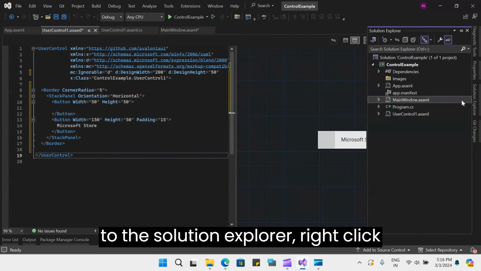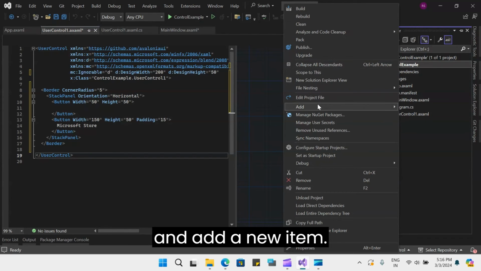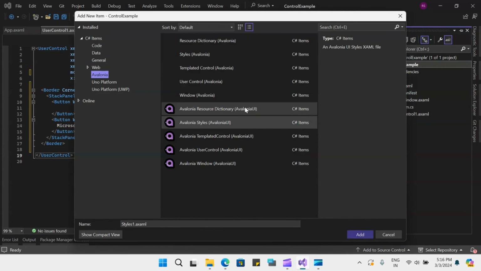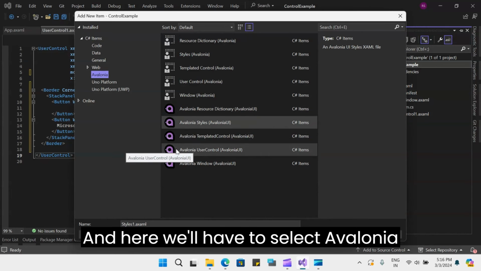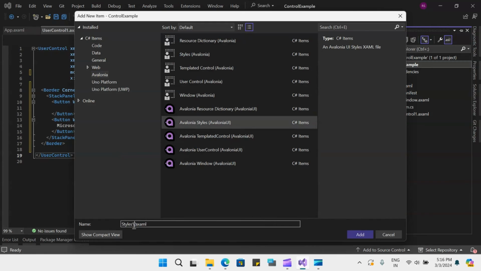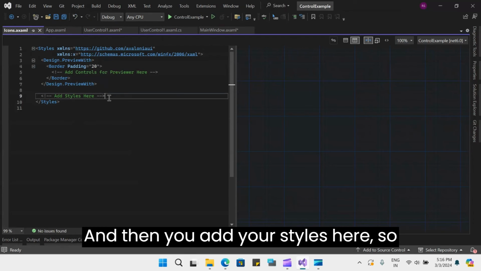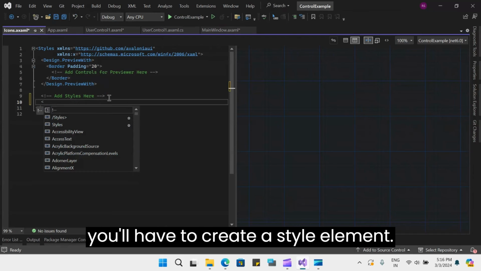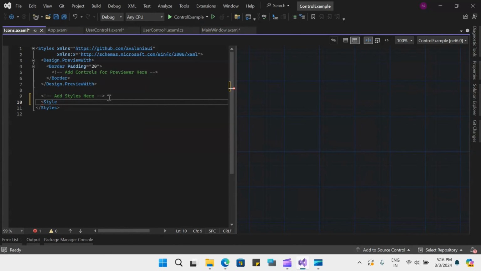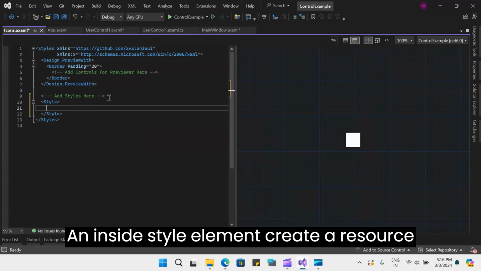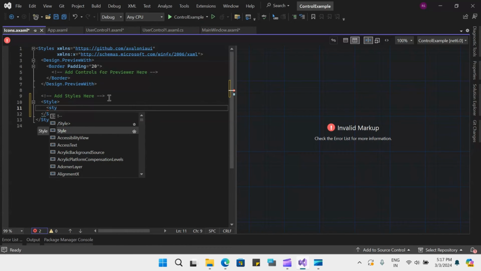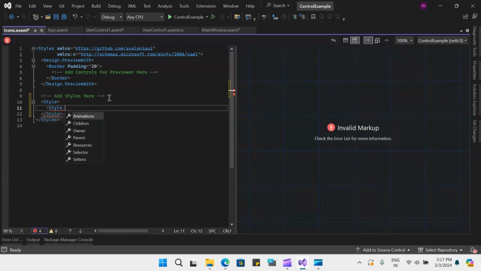To do that, let's go to the Solution Explorer, right click and add a new item. Here we'll have to select Avalonia Styles, and let's name it Icons and click on Add. Then you add your styles here. You will have to create a Style element, and inside the Style element, create a Resources element.